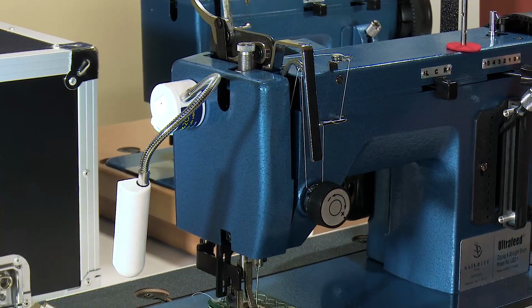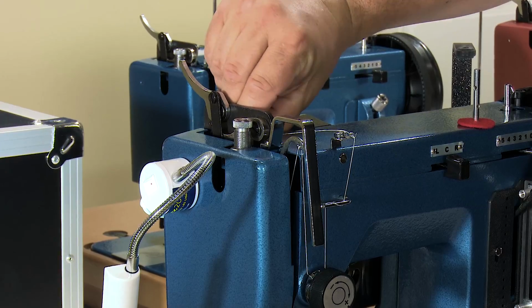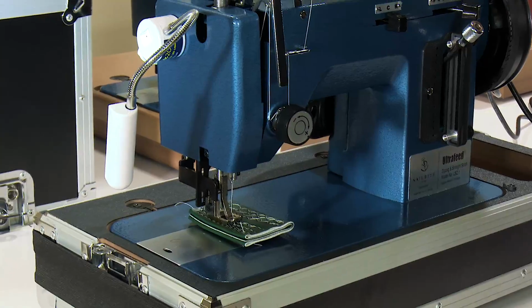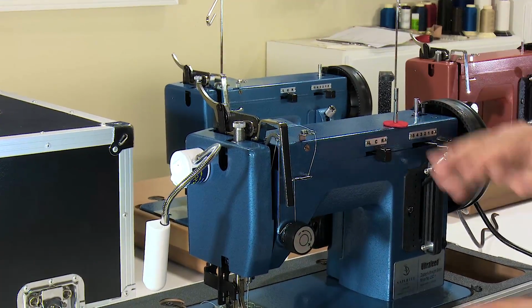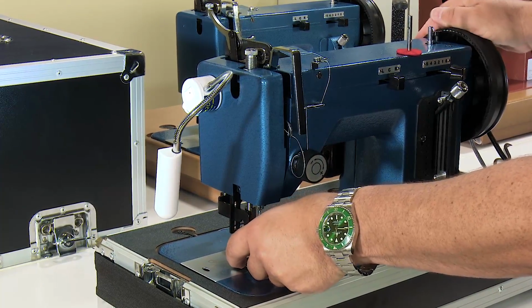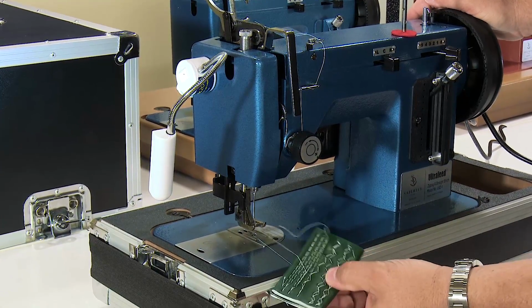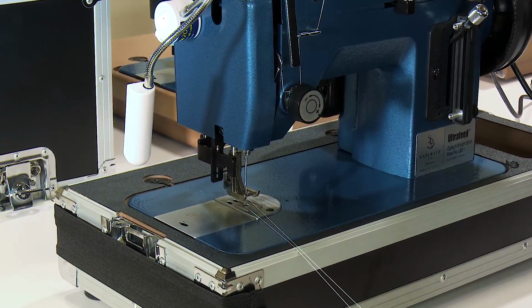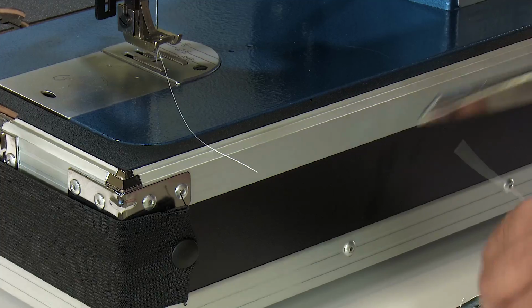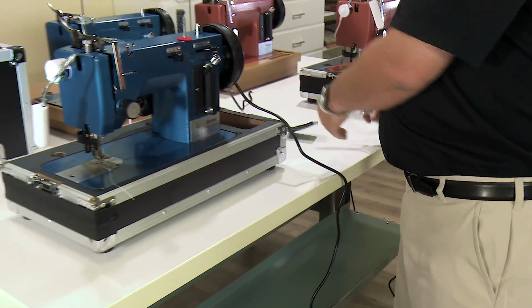Once that's like that, there's a little piece of tape holding our thread back here on the end plate, and I'm going to remove that little piece of tape because we don't need that. And that gives me just the loose tail of thread here. Now remember, we've already looked at the thread path so that we have some idea what we're going to be doing here, but now I'm just going to rotate my flywheel so that I can get my very heavy sample of Nulga fabric out from under the foot, and I'm simply going to pull it until the top thread comes completely free of the machine. And we do not need this sample anymore, so we'll just set it aside.